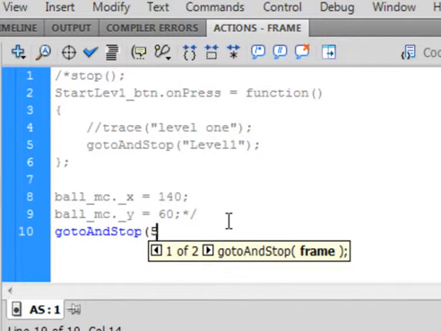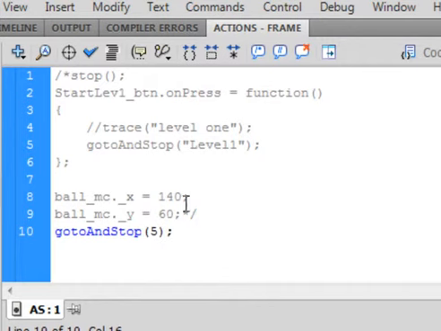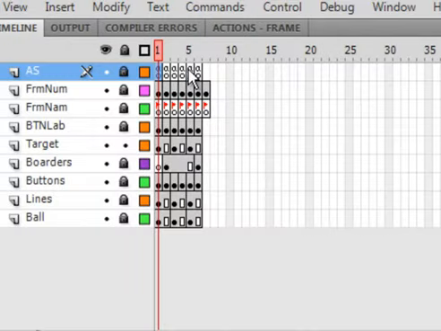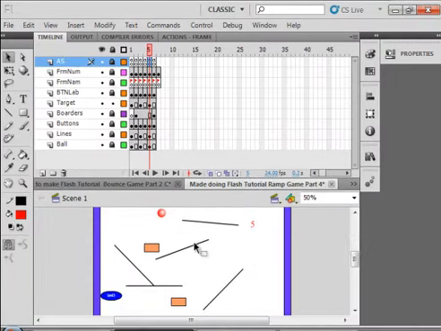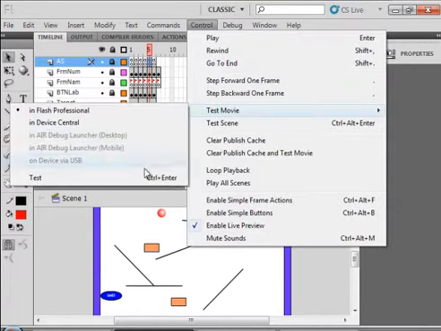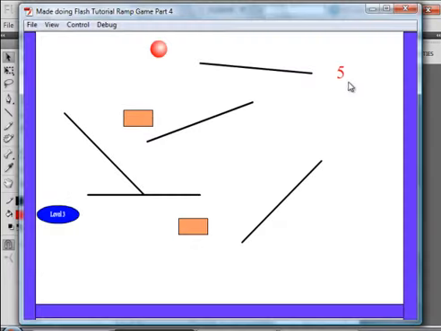So what this will do is we won't have to wait in between, and this will put us directly on frame 5. And frame 5 is this one here. And I want to see if I can move my things around and make the ball hit one of the borders to make sure my borders are working. And I just put that action code so it jumps right to frame 5. So we're going to test it. And we jump to frame 5.